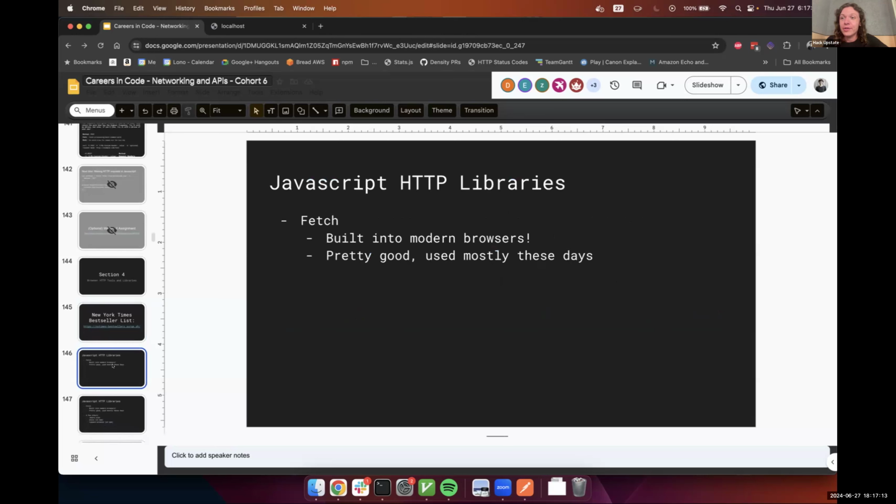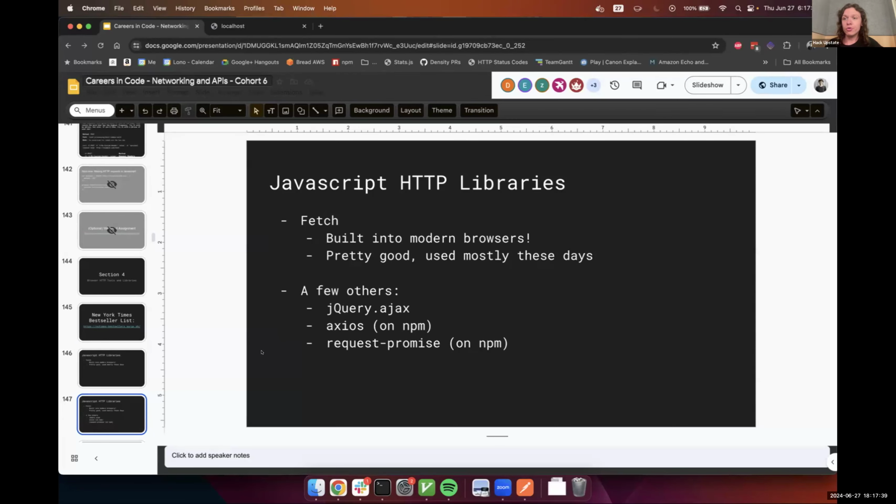Okay. So we talked about Postman, we talked about curl. Now we're going to talk about fetch. So fetch is a JavaScript function built into modern web browsers that allows you to make HTTP requests dynamically in the web browser. So this sort of tool, fetch, like kind of where it sits in sort of the technology sphere.